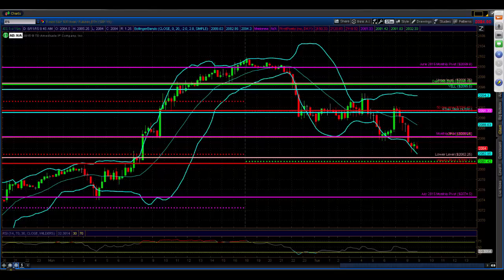So I'm going to be looking at the monthly pivot. I'm going to be looking at the weekly pivot to see how those areas act in order to find a way in short if the market wants to continue to go down today. Otherwise, you start to look at an area like the weekly pivot, rather, as potential support. If it wants to be support, that's a low risk entry on the long side, but you must keep it tight. You got to keep it tight because there's really no lasting positive price action, at least in Globex. So we'll see what RTH brings.